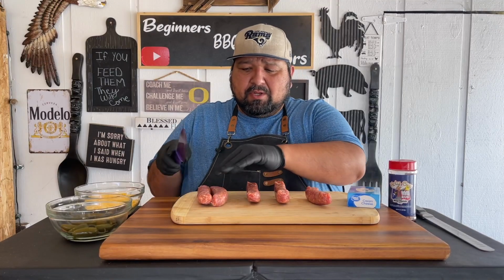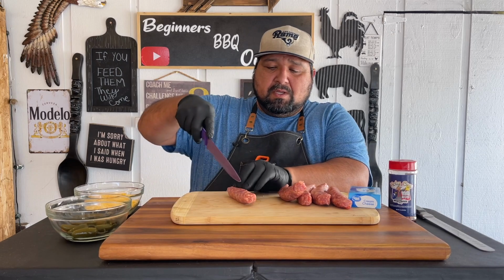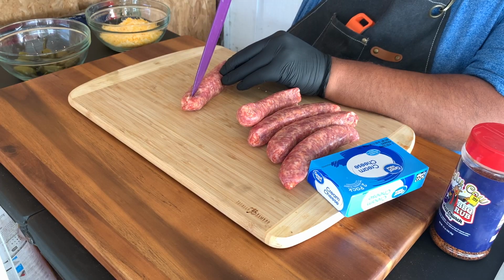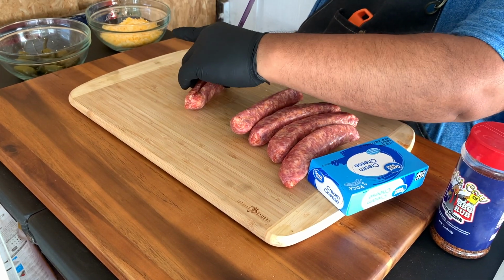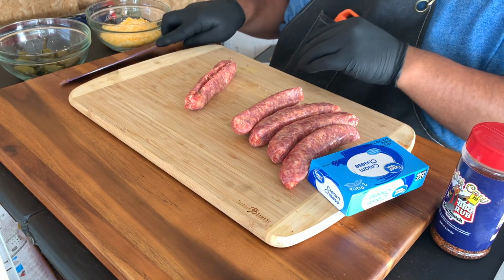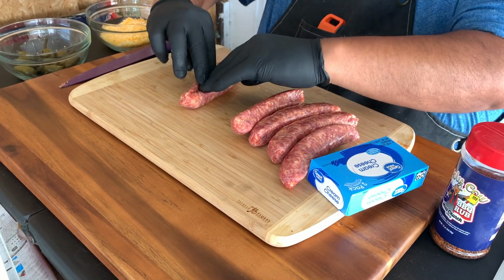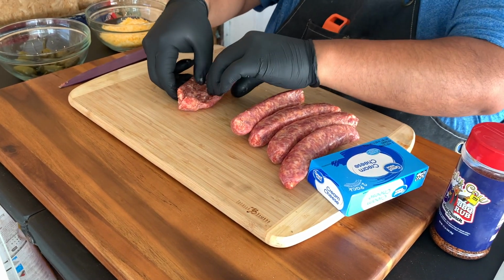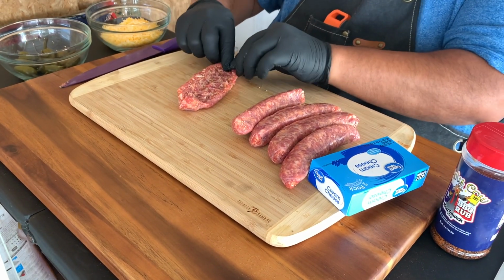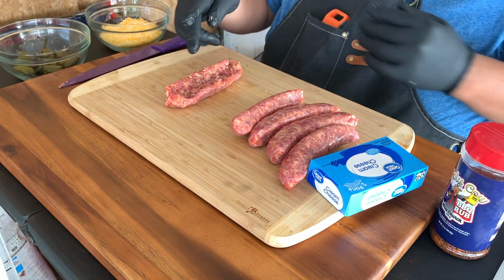All right, first thing we're going to do is cut these. Not all the way, just go a little bit down and then start cutting them. Not all the way through. You just want to open it like a butterfly cut, and then pretty much these are the little boats we're going to do. So you're going to open them like that. See, like a little canoe.